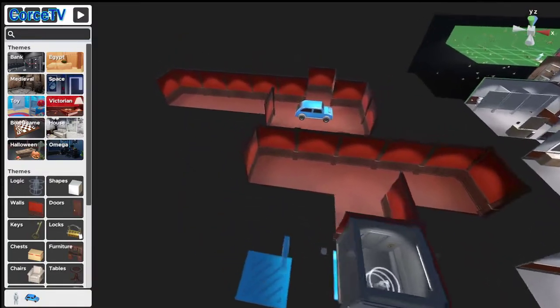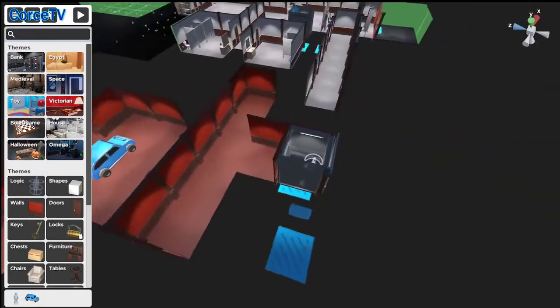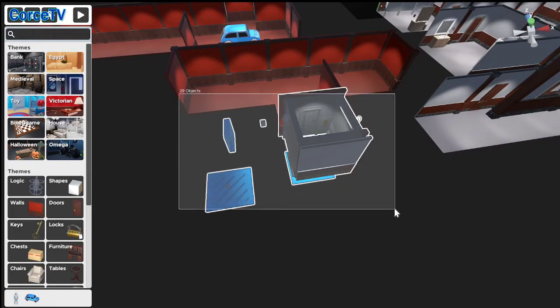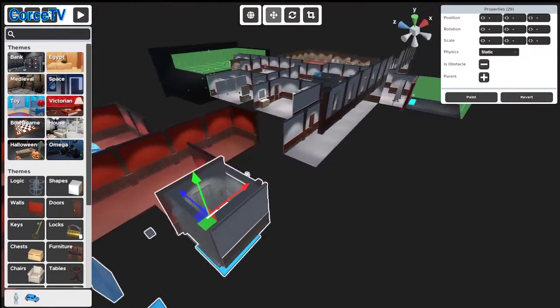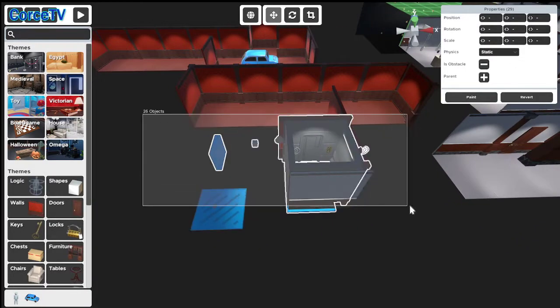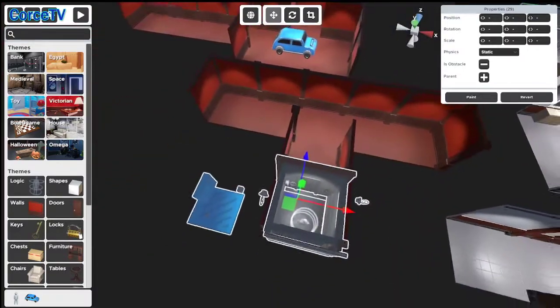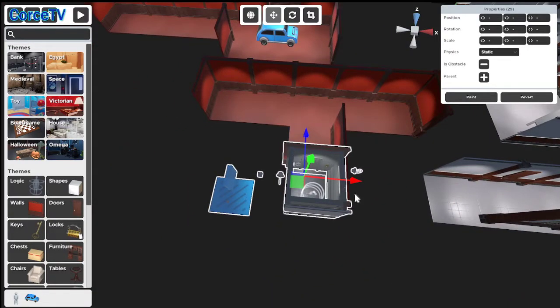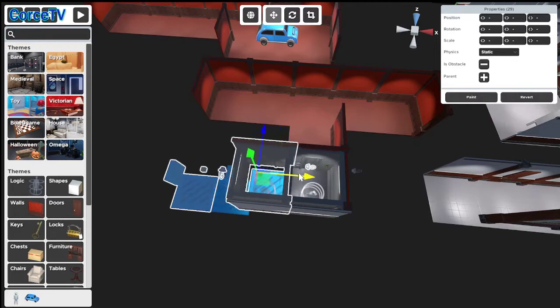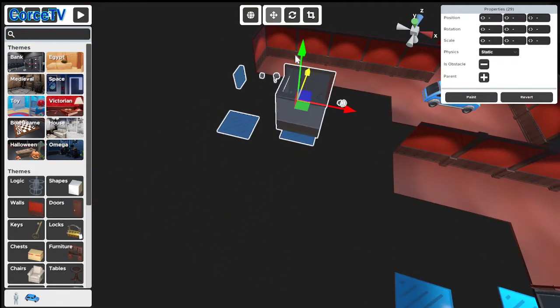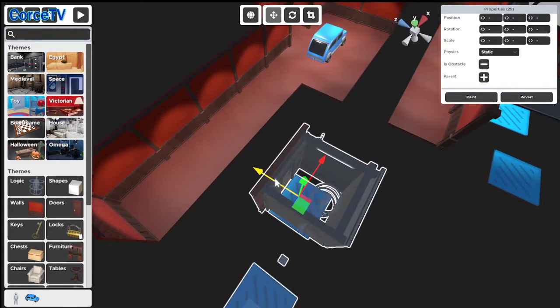So we're going to edit today. We're going to use this back room I built for the tutorial. We're going to take this elevator, we're going to piece it apart, and I'll run through the whole thing with you. So to copy this elevator, you can click and drag. We'll highlight all 29, yes, 29 objects to build this elevator. To duplicate something, if you hold down Control and press C, and then drag, you will have a whole extra copy of it. So for this, we're going to have 2 separate elevators up here.